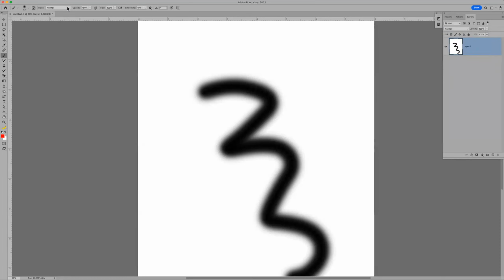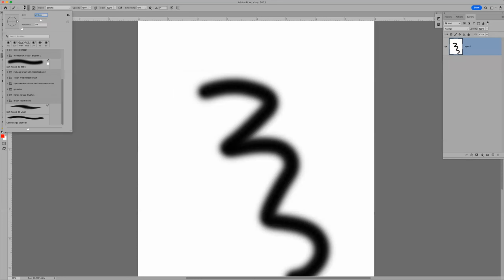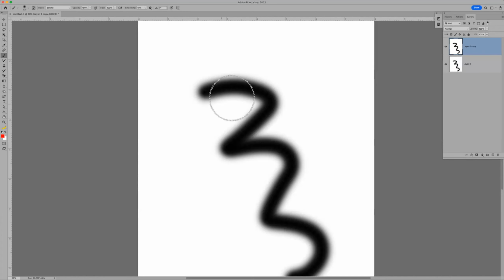Why is it? 100% opacity, flow, 100%, smoothing, no problem. What it should do is paint over transparent pixels, which that is sort of.